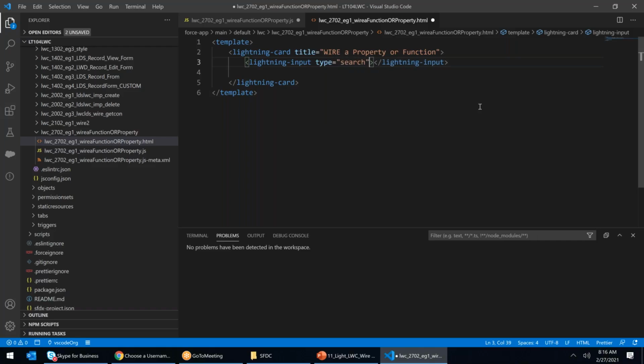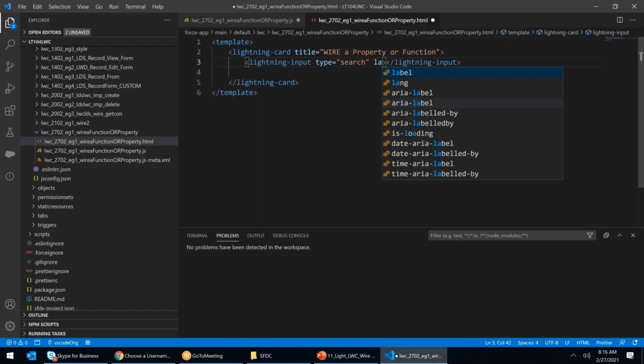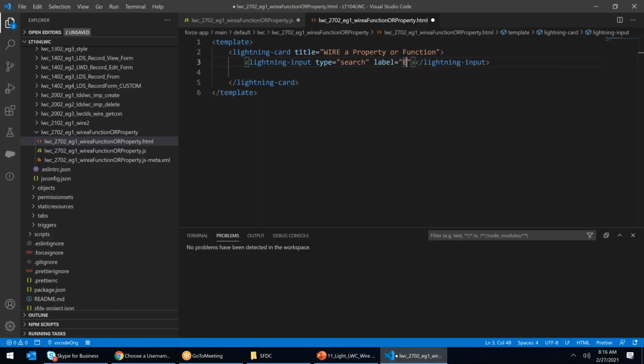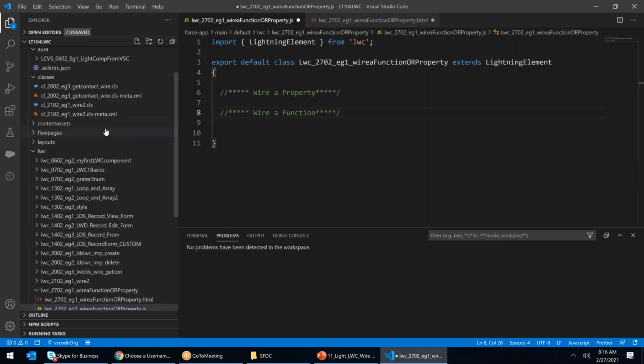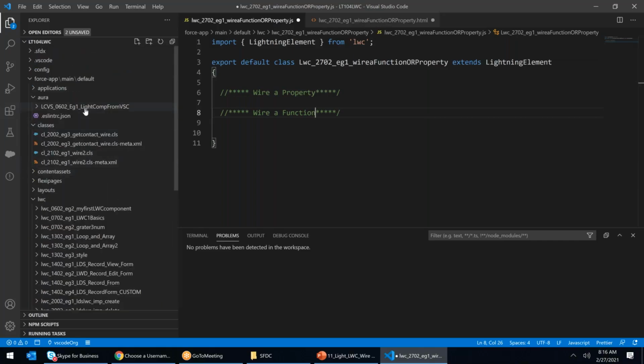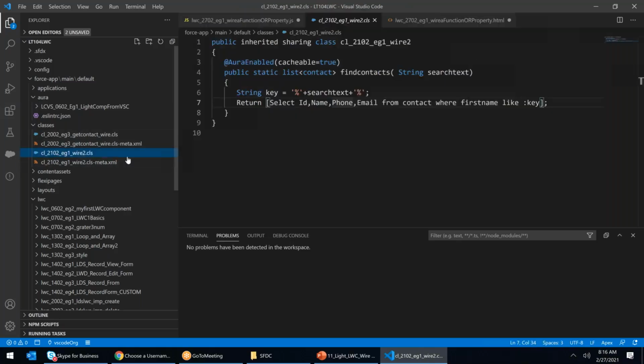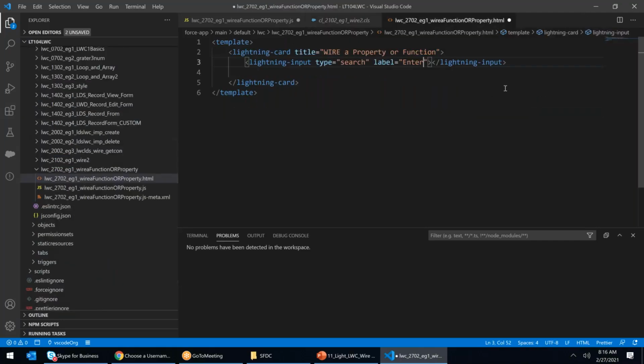Type equals to search. Label equals to enter what you're searching. By the way, where is the search? In wire 2, you're passing the name and we are saying first name like key. Enter first name to search.